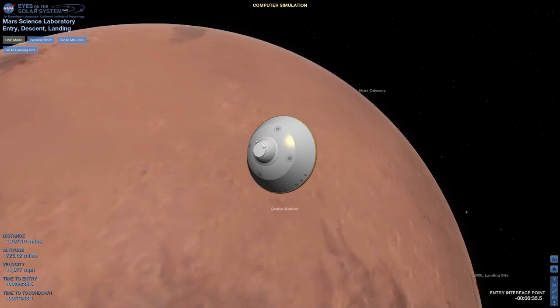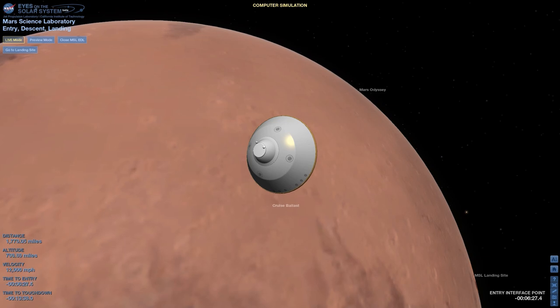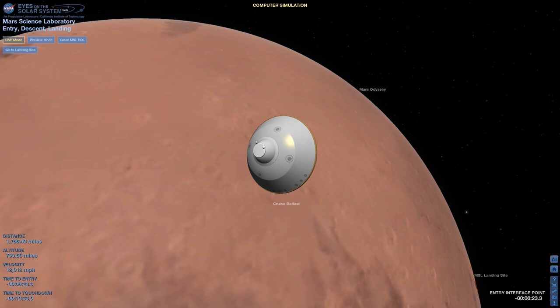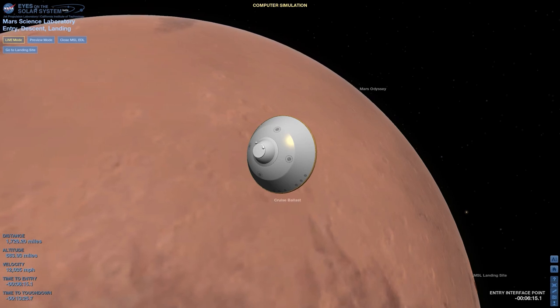It looks like the vehicle is going to be doing its entry job very well, and I'm very excited about that. Everything is going very well. Right. So make sure everyone keeps their eyes on the television, because we might actually get some pictures. If all goes well, then we might be murky and covered with dust when we first land. But we might get some pictures today.